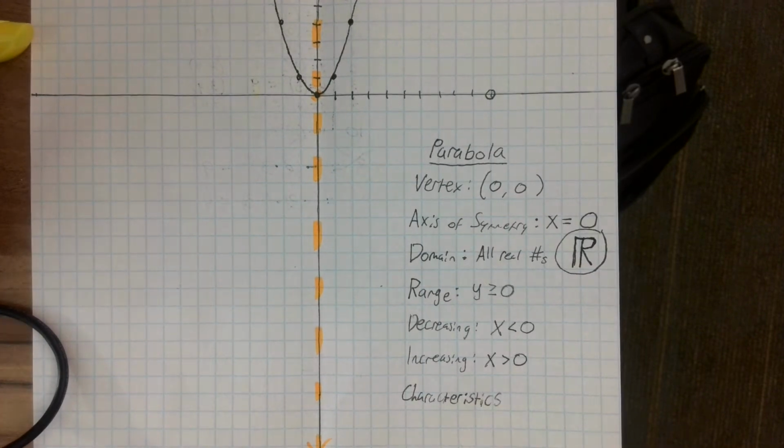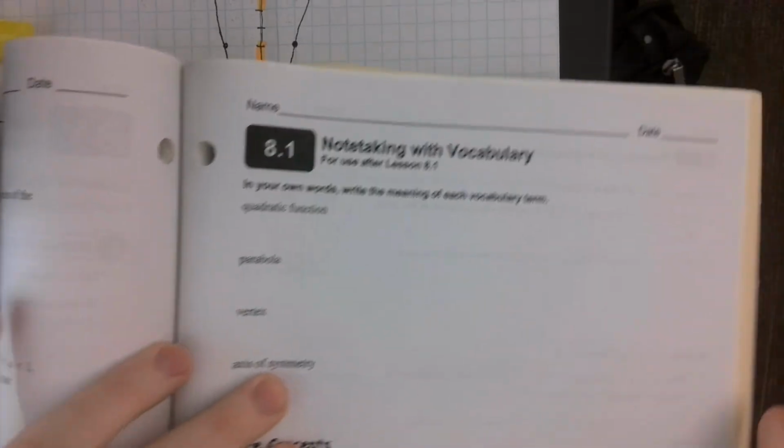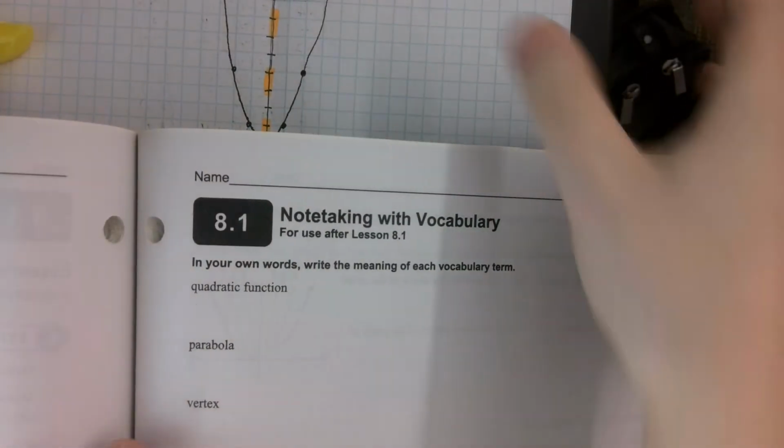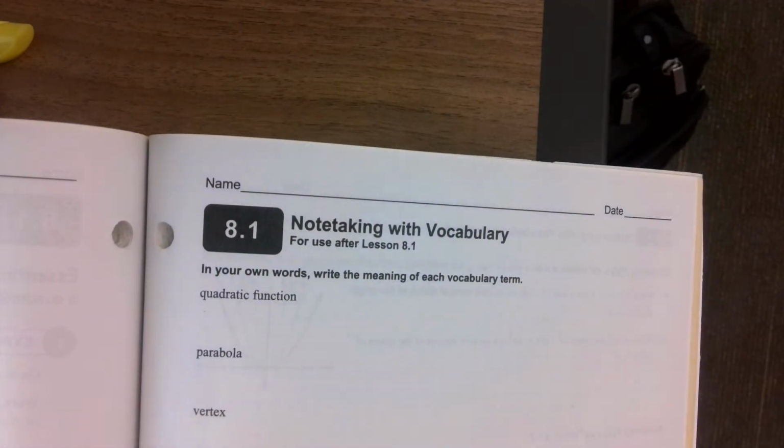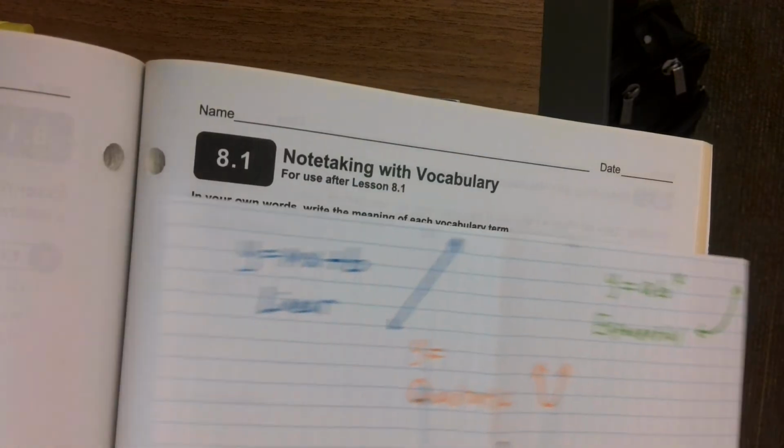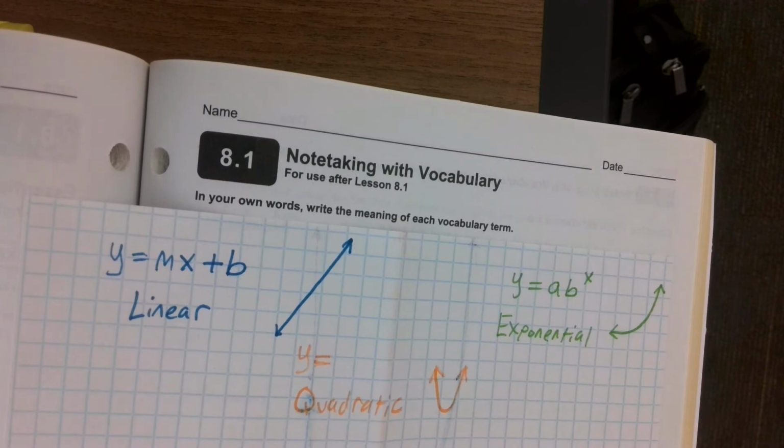First, I want us to take a look at our student journal on page 247. On page 247, we're finally going to solve some of the mysteries of our parabolas. First things first, we talked about how all of these have equations, and I think it's time we talk about the equation of a quadratic.